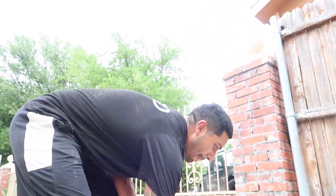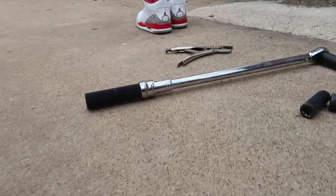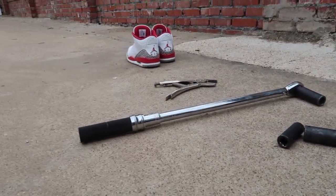Dude, this is like the third time I ever used this fucking torque wrench. I bought Mako a long ass time ago. Look how shiny it is still. Never fucking use it.